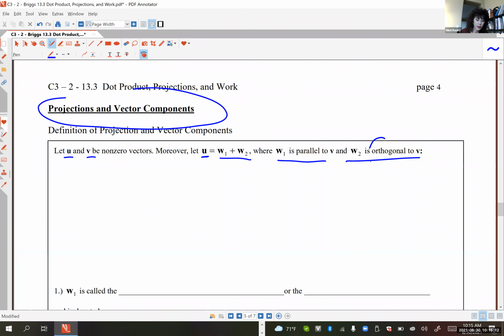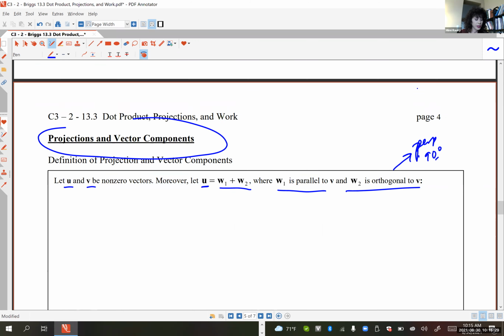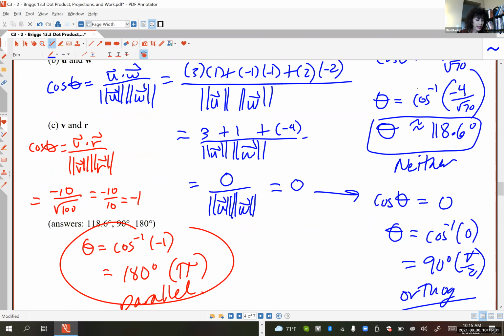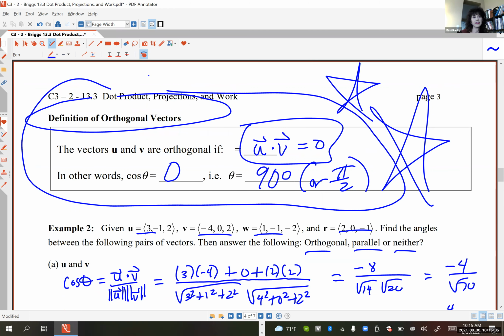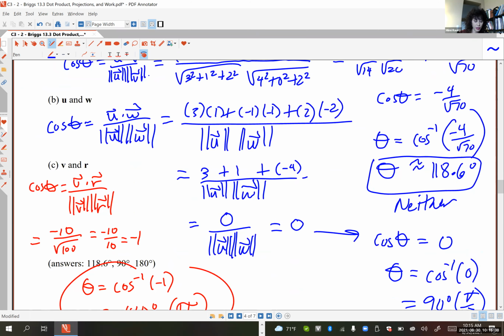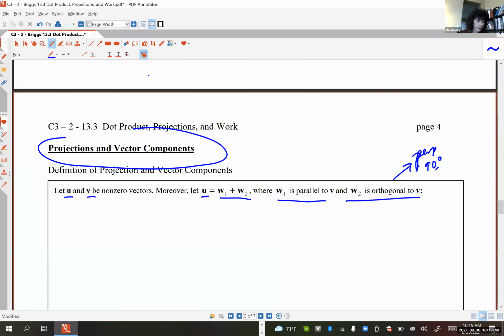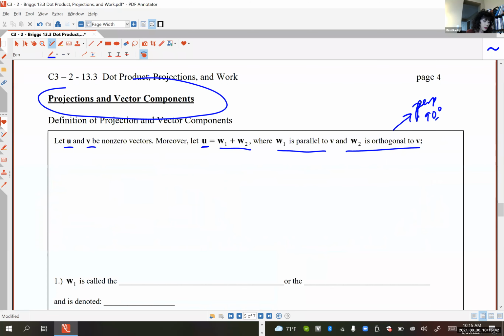What does it mean to be orthogonal again? It would make an angle of what? Perpendicular? Yeah, perpendicular. So what's the angle? Yeah, 90 degrees. Okay. So it also means that the dot product would be 0. If two vectors are orthogonal, you're guaranteed that the two vectors make a dot product of 0. And that's the official definition of orthogonal, not perpendicular. Okay, so let's do a picture.